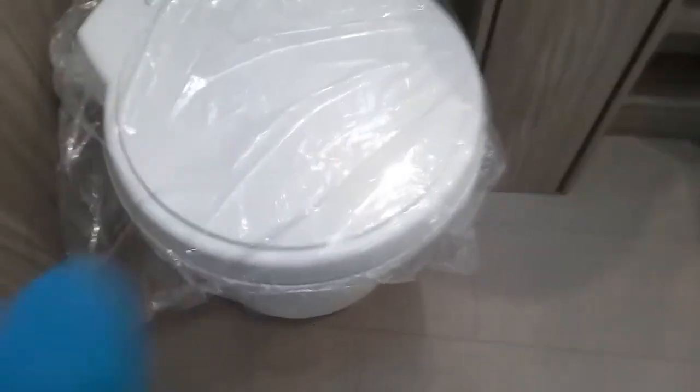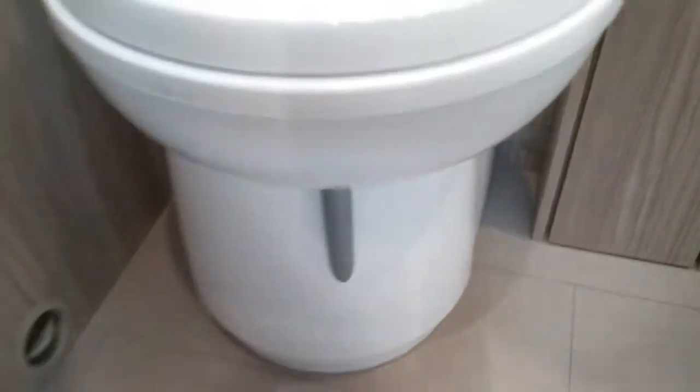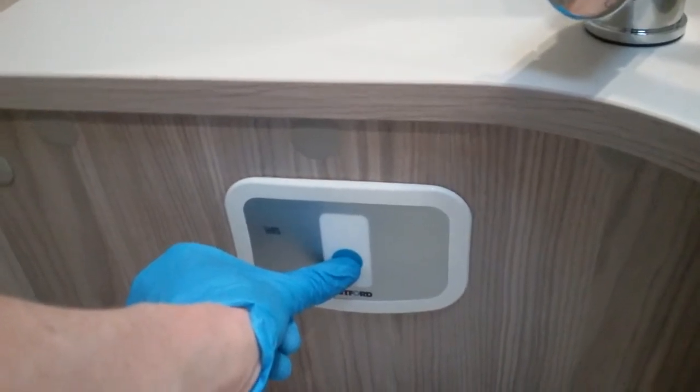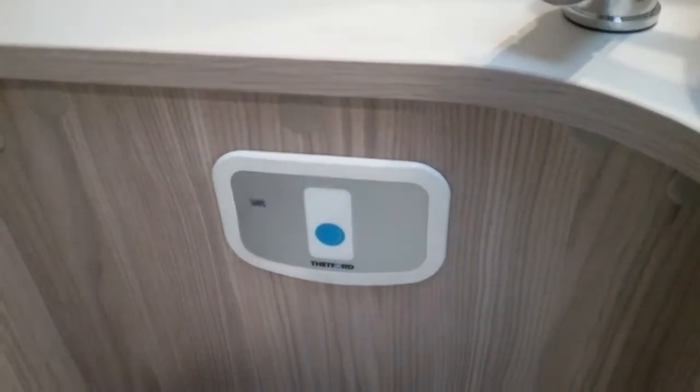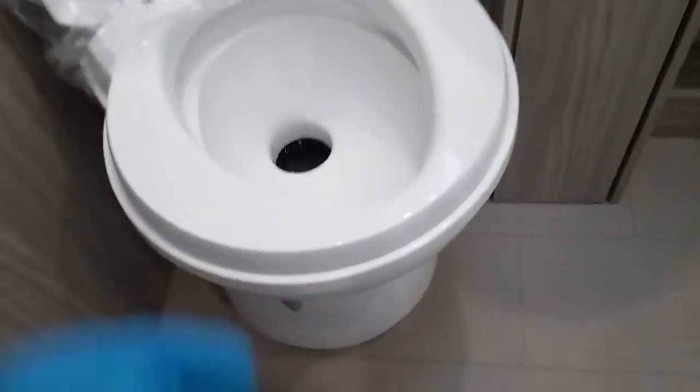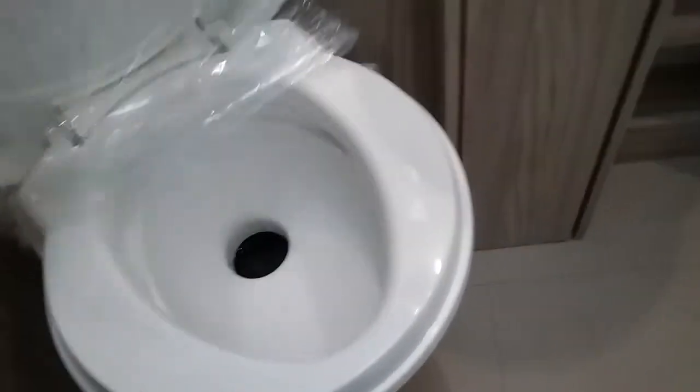And the toilet. To open the cassette, just pull the lever across just here, push to flush, level indicator just here, so this will illuminate when the cassette needs emptying. Close the cassette again. If this is left open and you try to remove the cassette from the outside, it will not come out. So if you do feel resistance, just make sure that nobody has left it open.